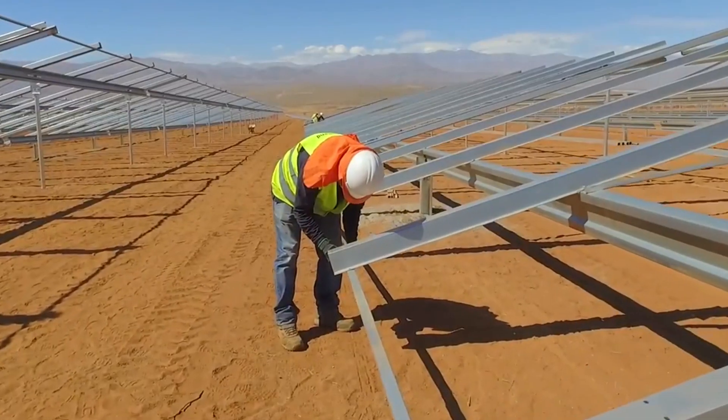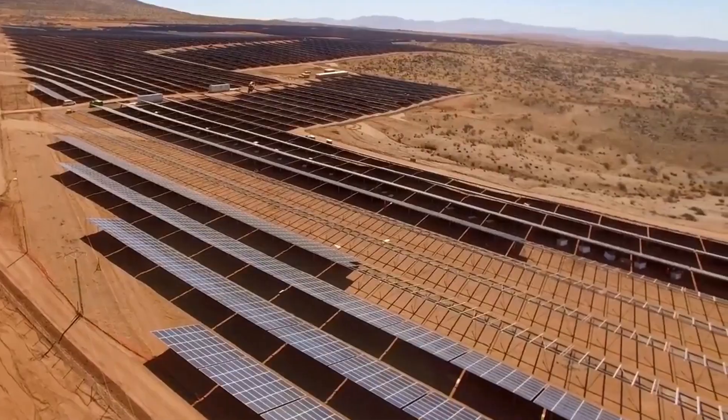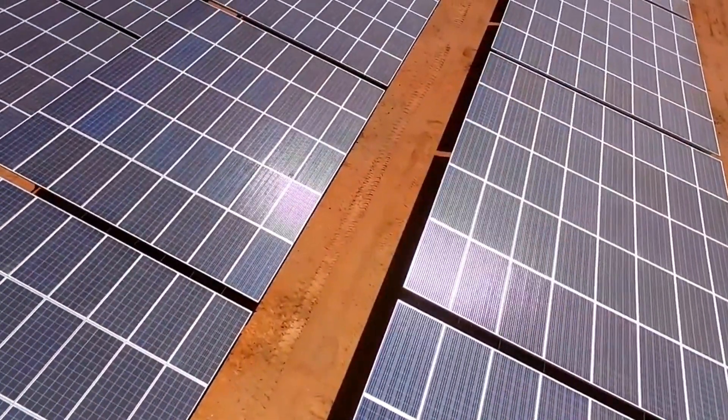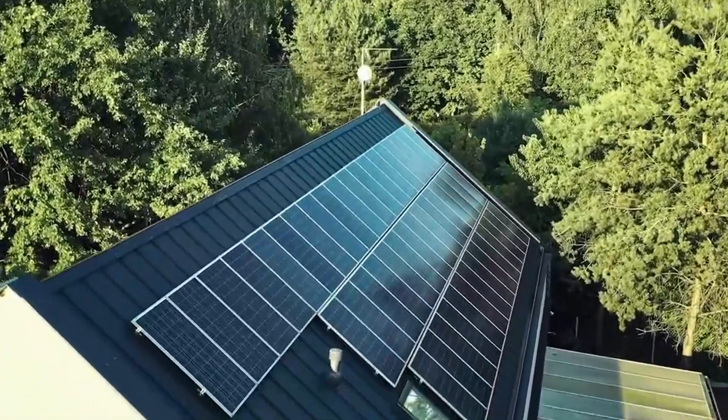Steel is a key material for solar farms; basically solar panels are mounted in steel structures. All the transmission lines require a lot of steel to build the infrastructure. If you have ever seen a solar power plant, you probably notice that all of the solar panels are standing in a structure that is made of urbanized steel. This is because this kind of steel has a great resistance against the elements and UV rays, which is important since the solar panels need to be outside for producing energy.